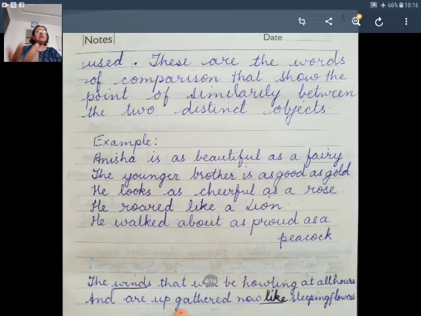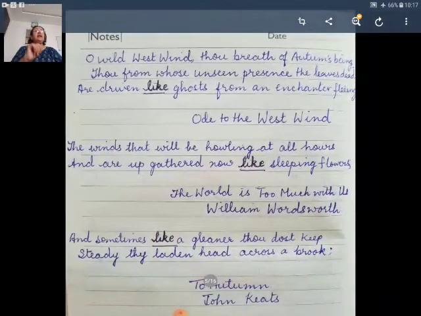So this is the way we will come to know how a simile works. The winds are compared to sleeping flowers. You will have to write in your explanations when a simile comes in any of the poems. That is why I am taking the figures of speech in detail. Another three examples I have taken from your poems. One is Ode to the West Wind, which is prescribed in second year. The World Is Too Much With Us is prescribed, and To Autumn by John Keats is prescribed.